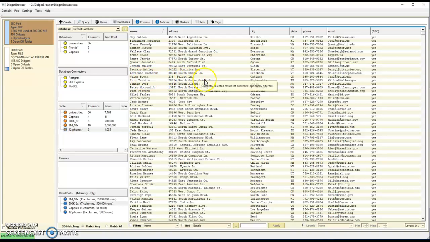We didn't have to reload all the data. Because we're a columnar store, we can just add a new column. We can delete a column, hide one, do anything we want with our columns without having to reload all the data. So there are just a few of the extras that we can do with databases in Digits because of the way we've put the data in. We can do those very, very fast. Thank you very much.